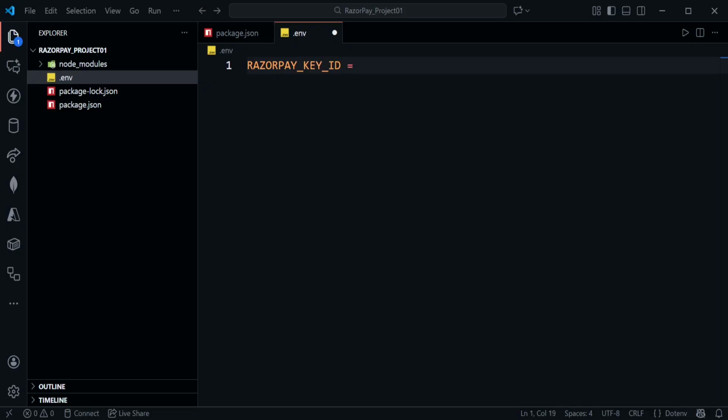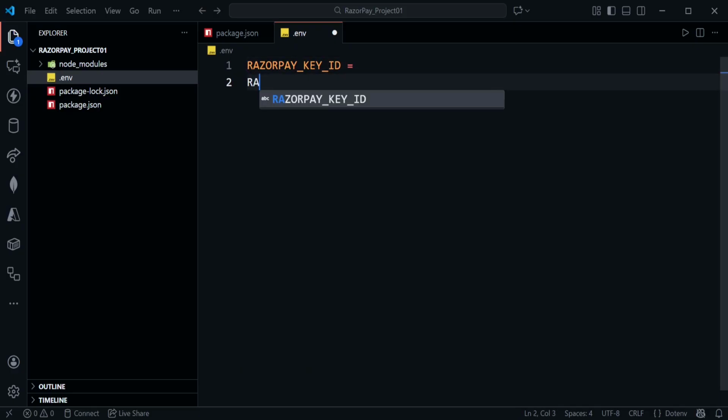You need this, and you also need a Razorpay secret. And what you also need is a MongoDB URI, or we can say URL.